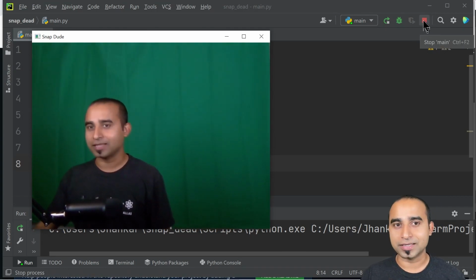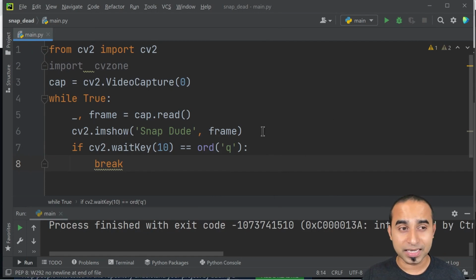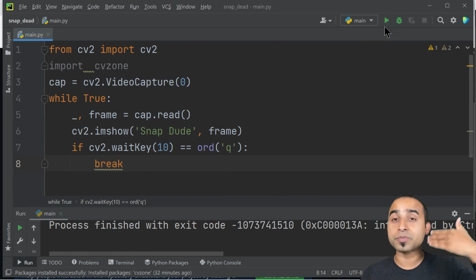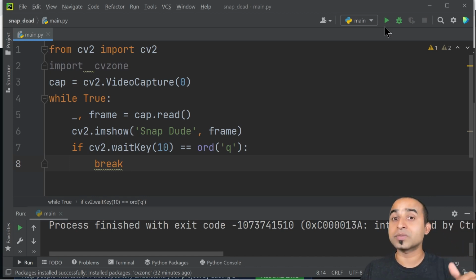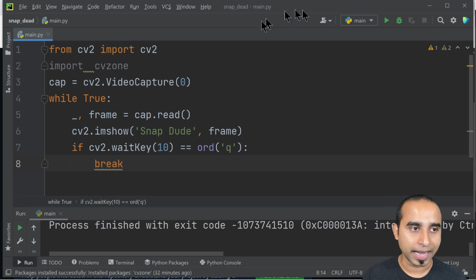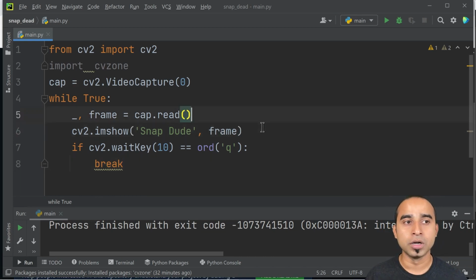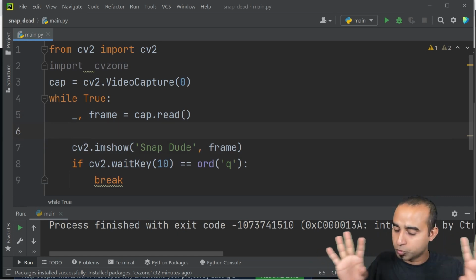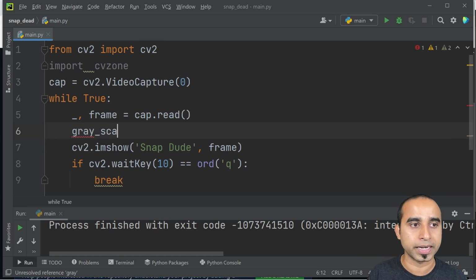To detect the face, you need to do 4 simple things. And the first thing is that whatever frame you would be displaying, we convert it to grayscale, and it becomes easier for OpenCV to detect the face. We already have this colorful frame, and converting it to grayscale is super easy. You can give some name to the variable. In my case, it would be grayscale.